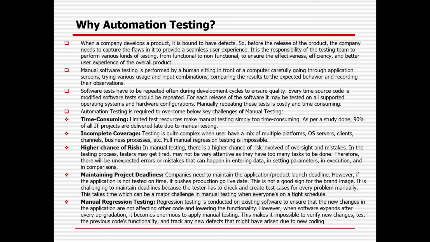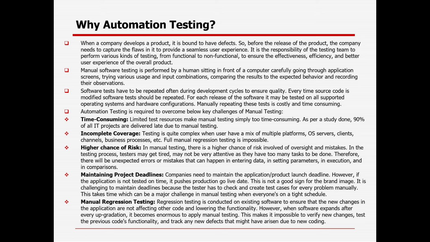Why automation testing? As of now we are familiar with manual testing. Manual means nothing but we are doing it manually. Sometimes there is a time crunch. In case we do it manually, it might take time, but in case we are able to do it automatically, it can even run on a nightly basis. We can schedule the job, and it will run nightly without manual intervention. Sometimes coverage, suppose manually we can cover only one scenario with one data combination, but with automation you can go with 10 combinations.